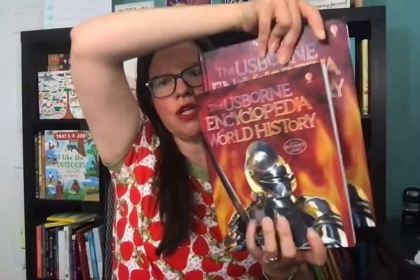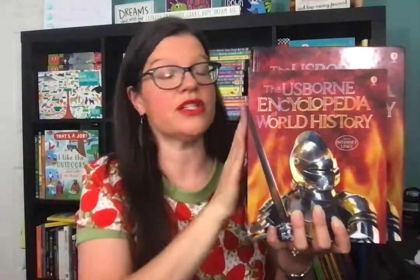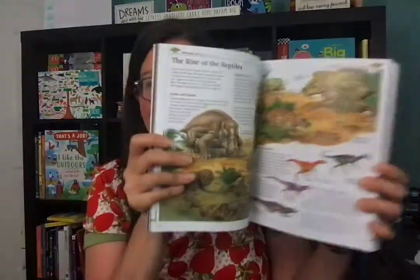I want to show you, it is super heavy, and I got it because I wanted it to last, and it has. It's 7 years old. But I also got the paperback version because it's physically smaller and lighter. When I was tutoring Foundations, carrying this to tutor was super heavy. You'll notice on the website, it will say "reduced format" for the paperback one. It is literally a physically smaller size. That's the only difference. The content is the exact same.